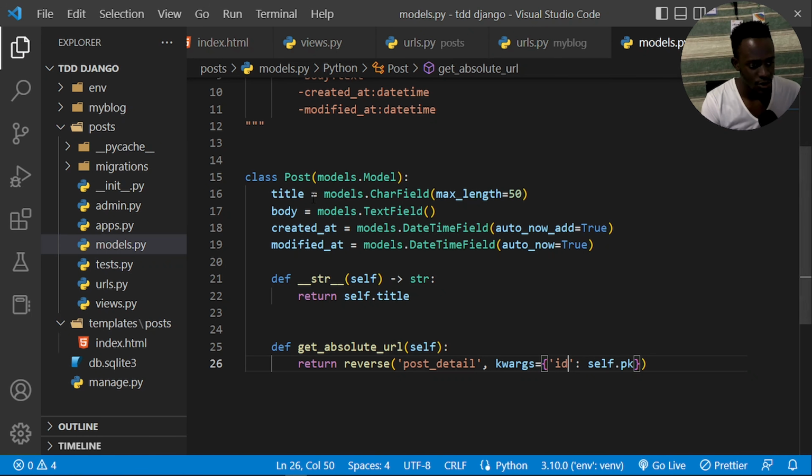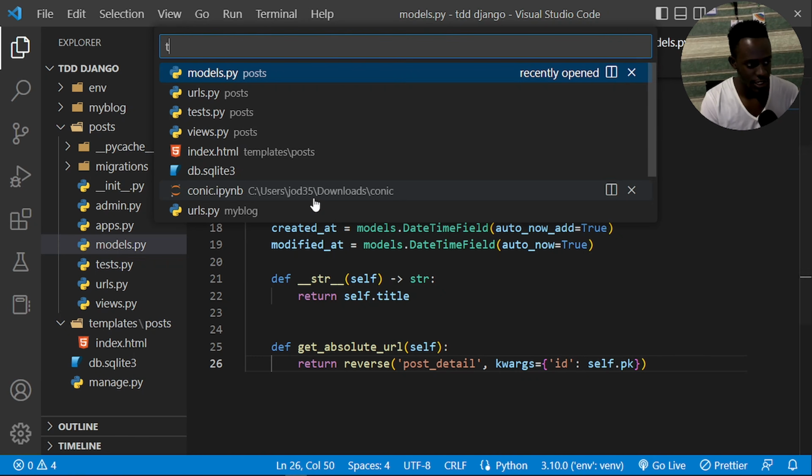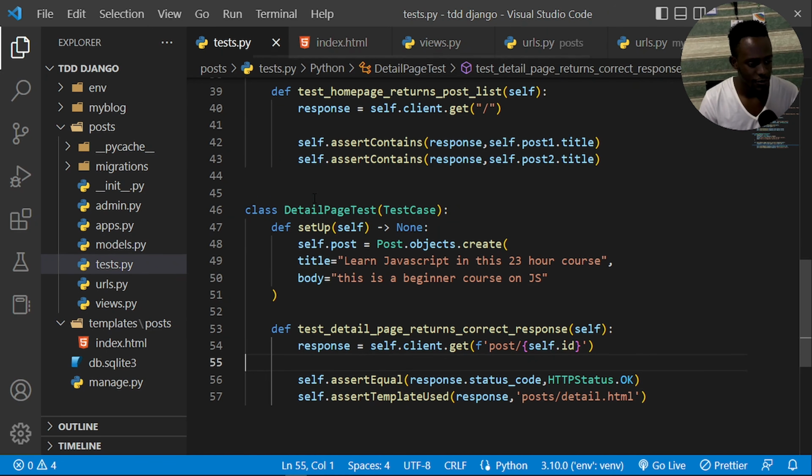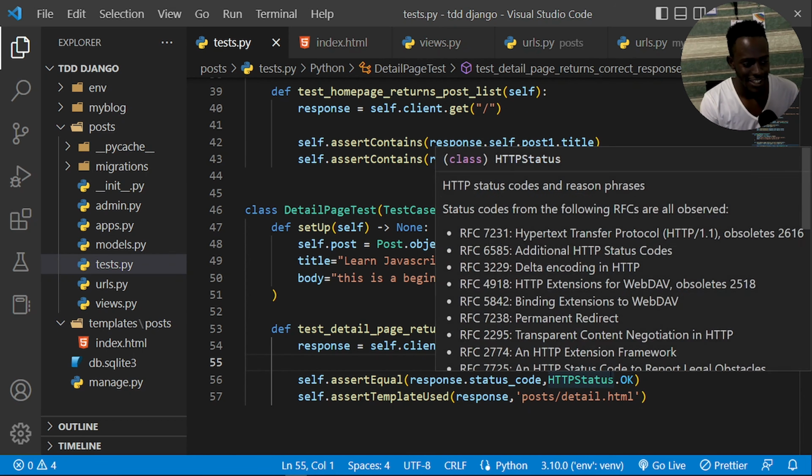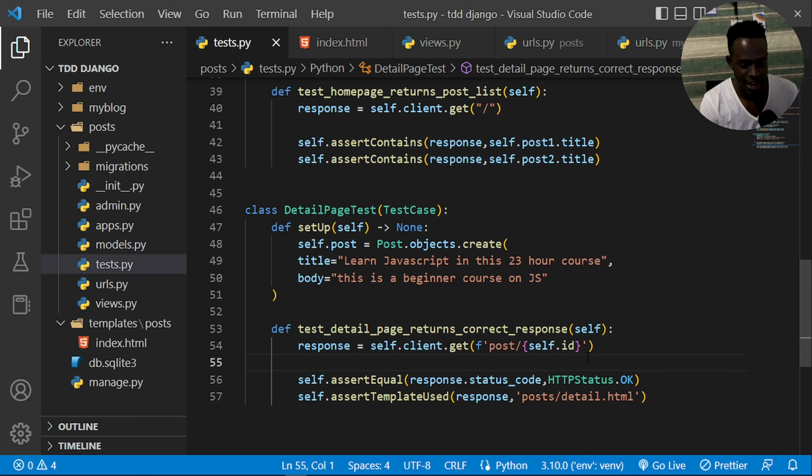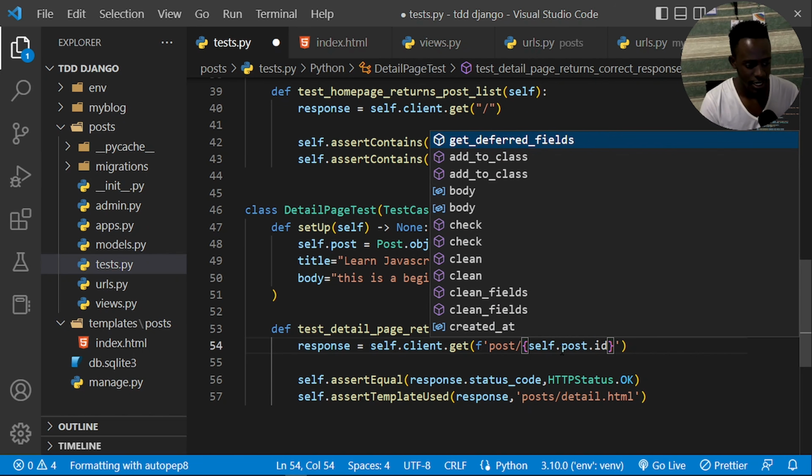Now within our test, instead of having this URL hard coded into our GET request, what we can actually do is call the get_absolute_url method on that specific post object that we're trying to get. I'm actually thinking that this failed to work because I just said self.id, which doesn't exist on our post. So if I wanted this to exist, then what we'll do is access it by saying self.post.id and then go ahead and save.